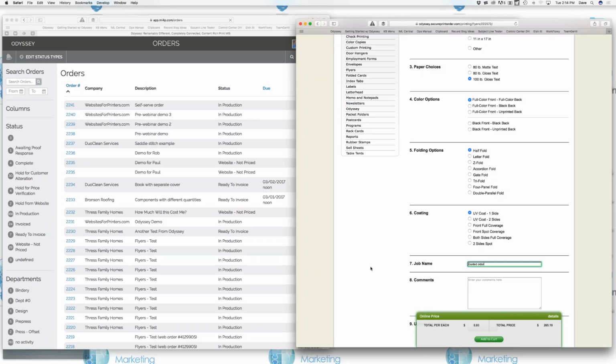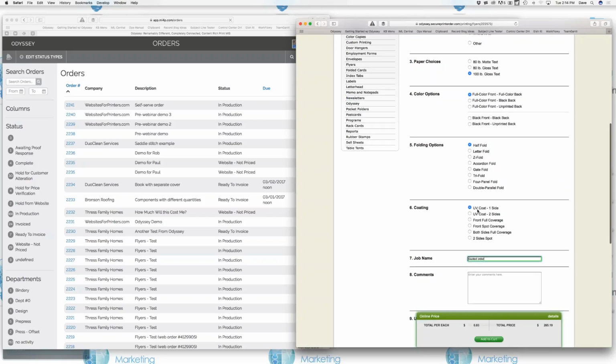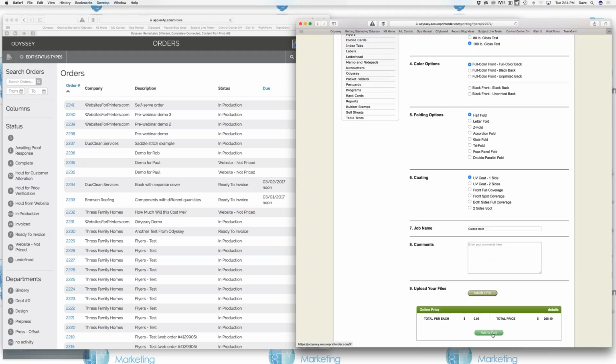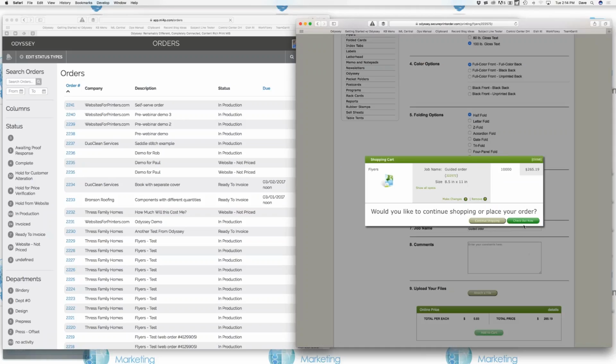So pretend that this is an order form that has extra options available that only you and your team get to see. And you're going to use those options to guide that print buyer through the process of ordering a print job. So again, an order form that only you can see, still on your website, not available to your customers, but you're going to go ahead and use that order form and fill in all those different pieces of information. We might have more questions and more options, and eventually we get to that point where we're back to the cart.